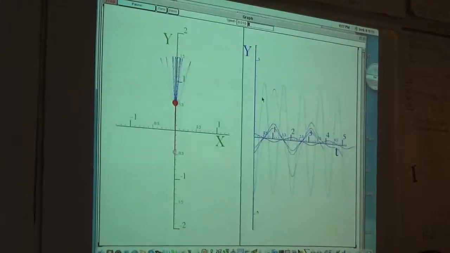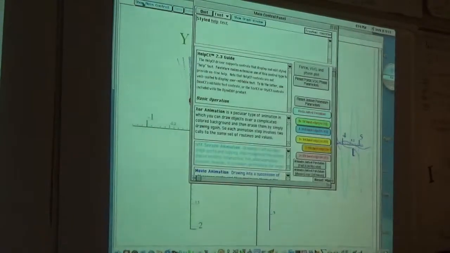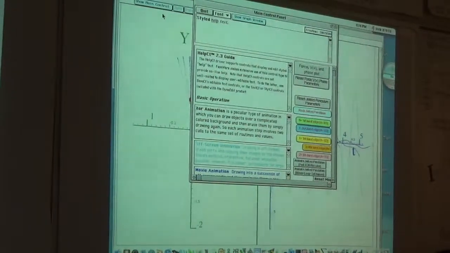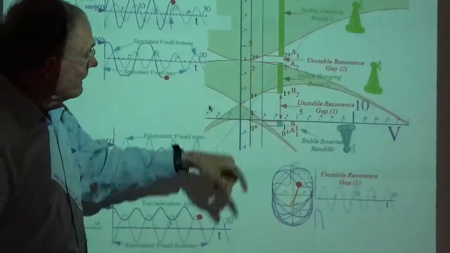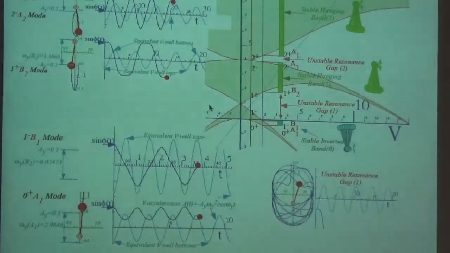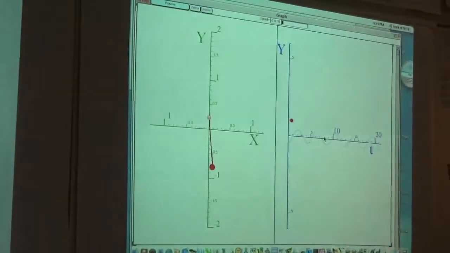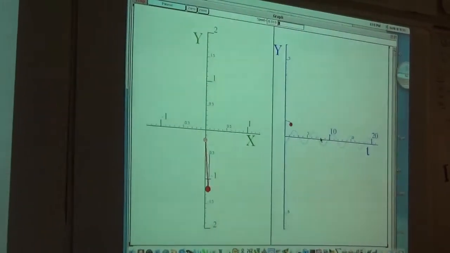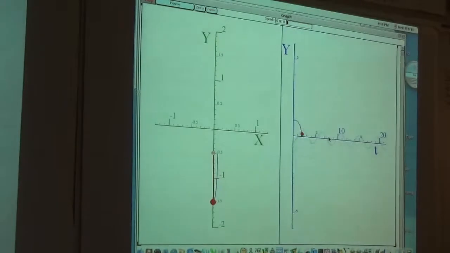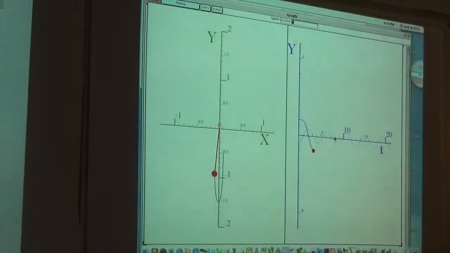The next one is going to be starting up above here. And that one is this band edge right here. Now this one you have to do upside down. This is in the positive energy region, so it's going to make a sort of square wave like this. You see that?